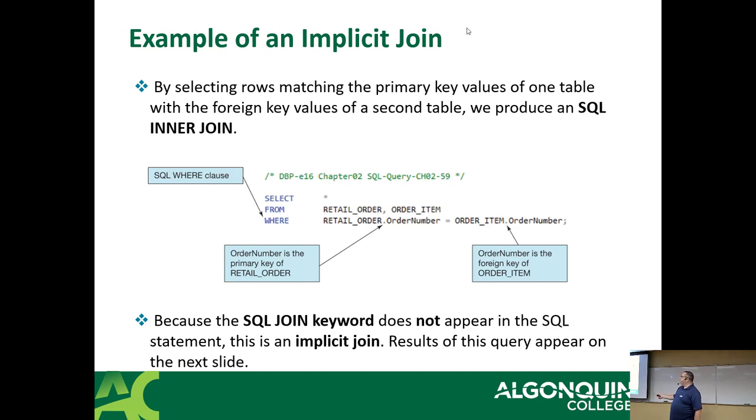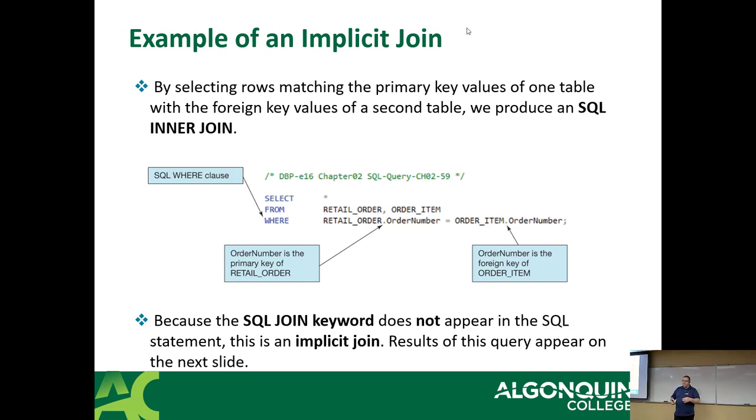What it will do is retrieve all the rows from retail order, all the rows from order item, and then filter after it's pulled all the rows. It's not reducing the pull from the beginning. I'll use an example: I want to know each student's country of origin. But instead of putting up a list of countries of origin and getting people to move to the right piles, I'm going to grab everybody in this room and all the potential countries of origin, and then start going, oh, student, are you in this country or this country or this country? Student number two, am I in this, this, this? You can see how it would constantly overdo it.